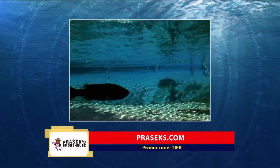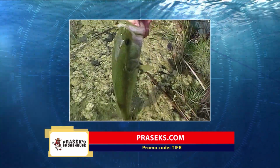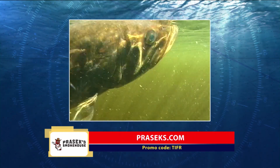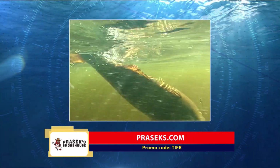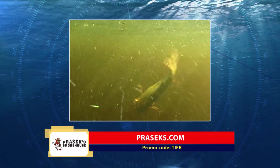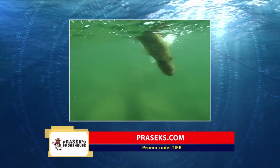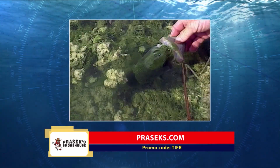Moving to the Austin area, Lake Travis has been fishing well. Full summertime mode there. There's fish schooling around the marinas and also in the back of main lake coves. You can catch those fish on small swim baits in any top water where they're busting. Later in the day, get you a small finesse worm or a trick worm, move out in that deeper water in that 15 to 30 foot range, and that's a great way to catch you some numbers.